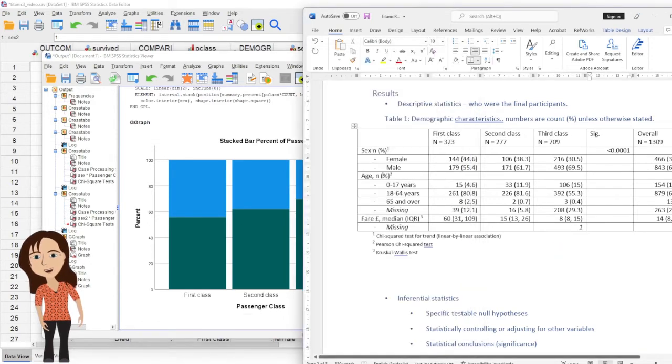So now let's have a look at the age and the passenger class. Now, missing data here is an interesting one. Do we want to include this as part of the test or not? Now, I think actually, because there is so much missing data, that perhaps we should include it, because I think it says something about the record keeping, and I think it's something important that there is so much missing data for the third class.